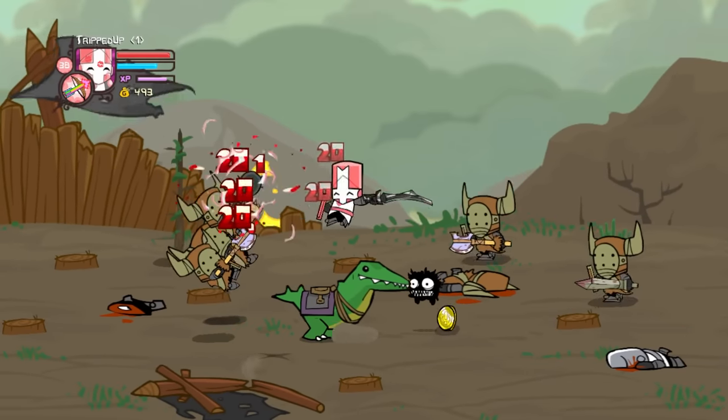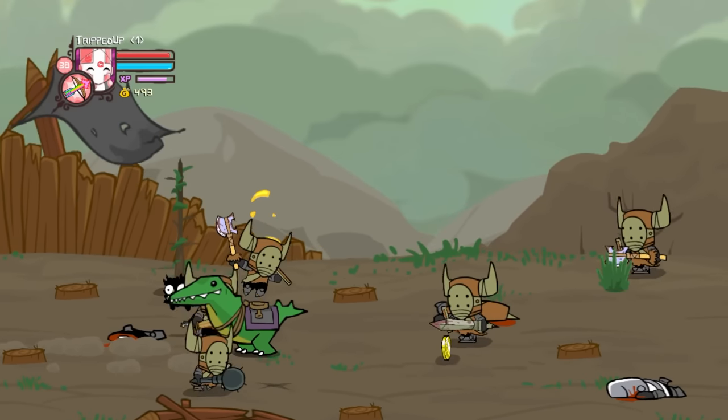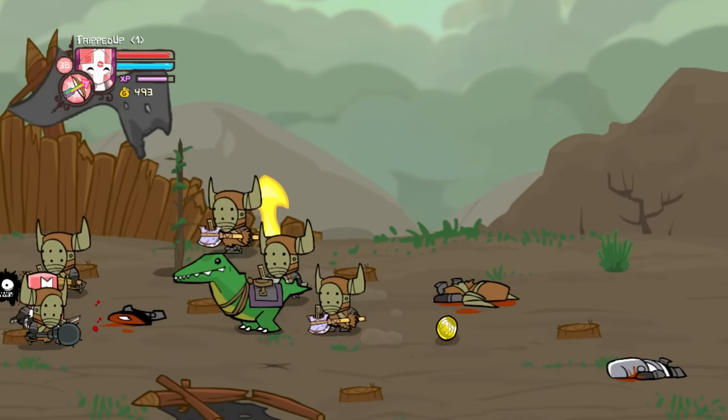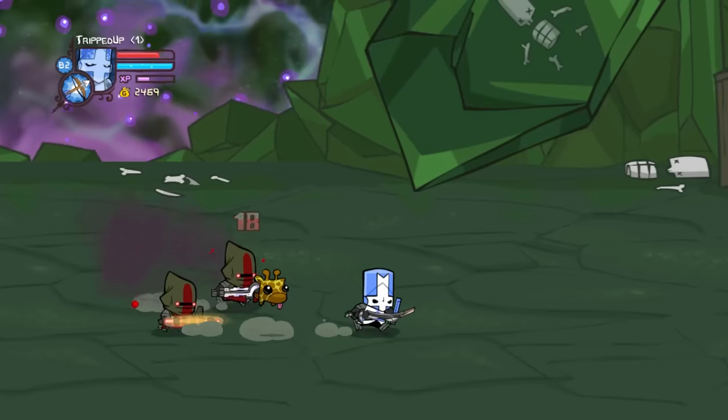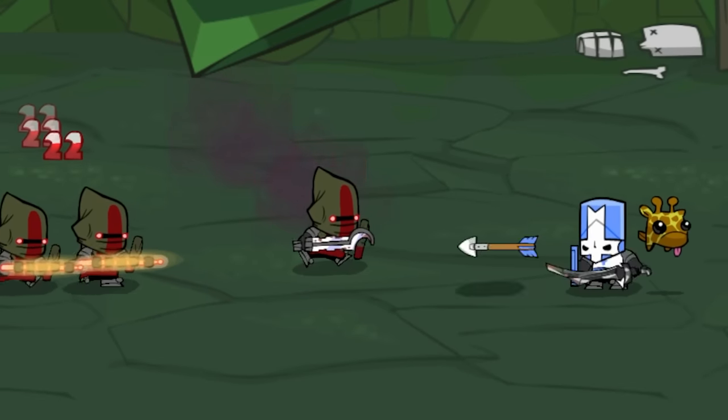Also, I should mention that the agility stat not only increases your speed, but also the rate at which you can fire your bow. It starts off being really slow, but by the time you have max agility, you're basically handling a semi-automatic assault rifle.